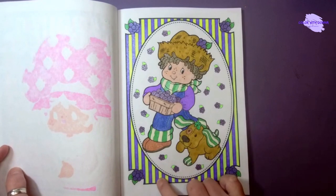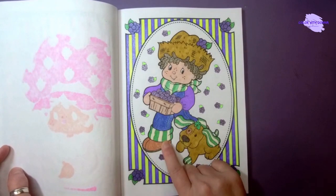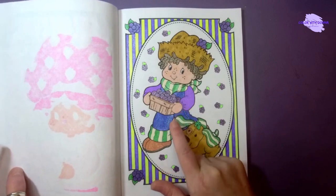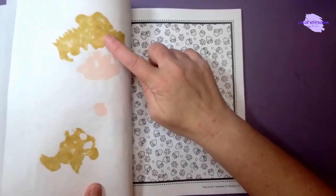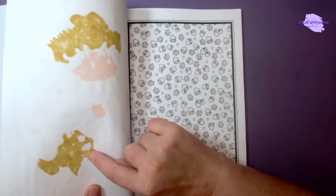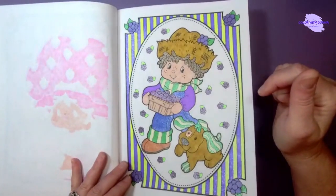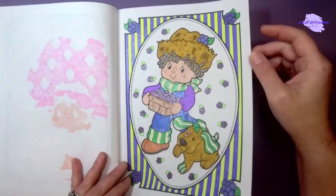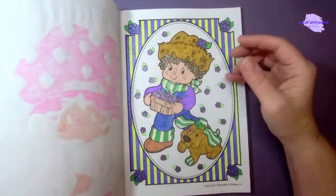This is all gel pen background. Gel pen for his shoes and his pants, his shirt. I believe this is mostly gel pen, to be honest. Yes, see his hat here, his skin, and the skin tone of the dog. That is the only thing that was alcohol marker. All of the rest is gel pens, either pastel, neon, or glitter. And you see the gel pens worked really good on this paper too.